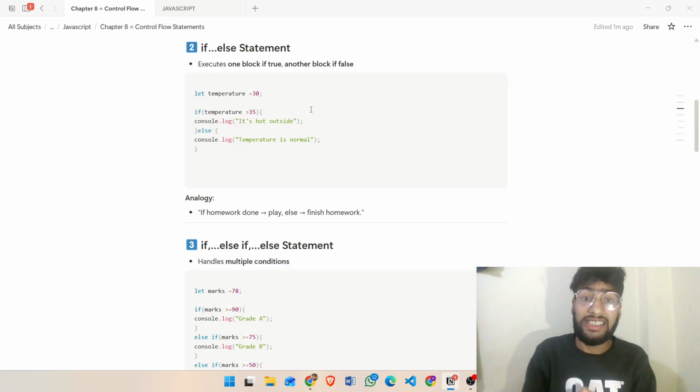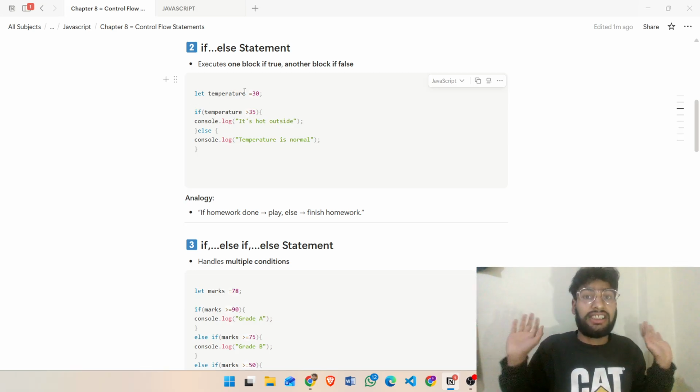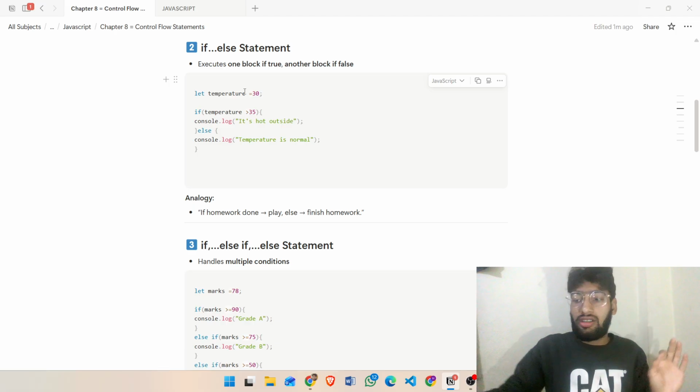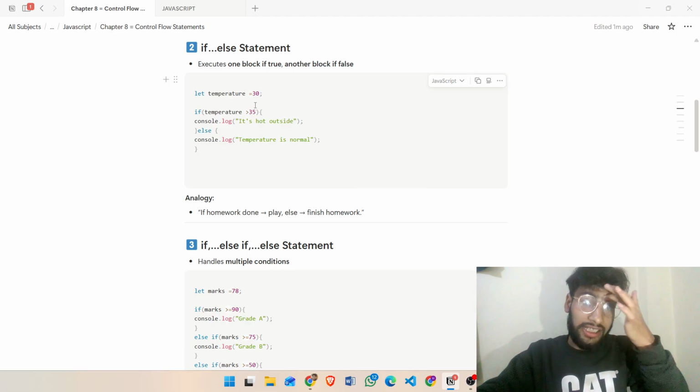Okay, so let's see a coding example. Let temperature is equal to 30. Here the temperature is 30. Remember, the temperature is 30.